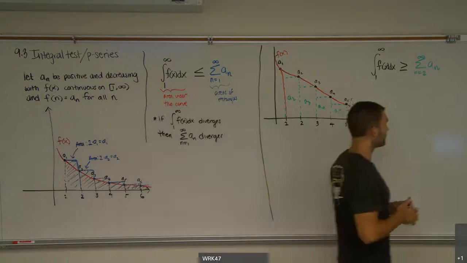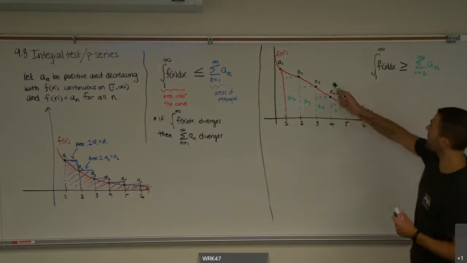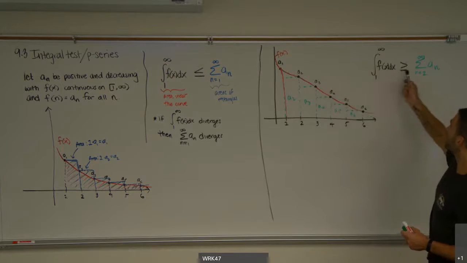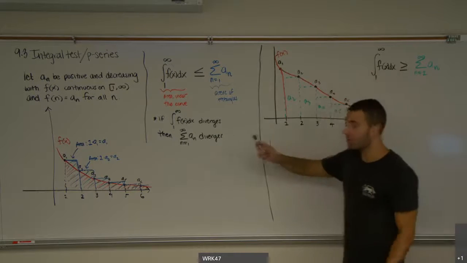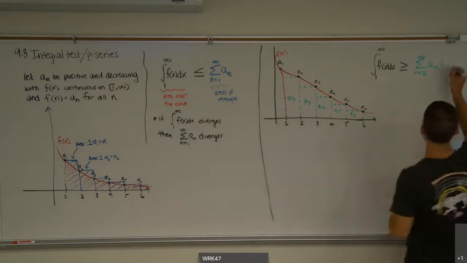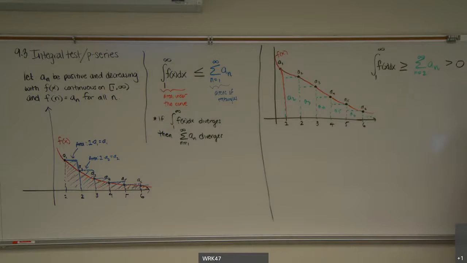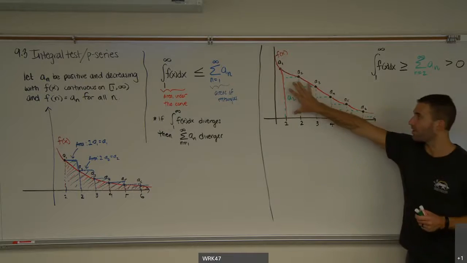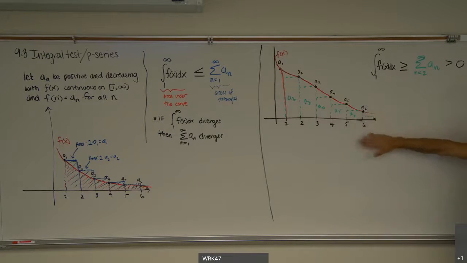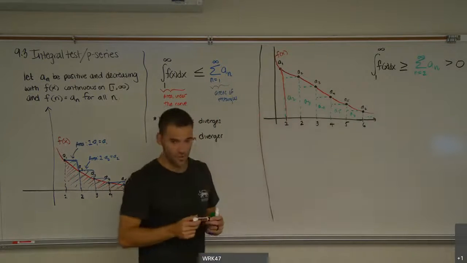Now let's go on the other side. One thing also to notice about this inequality, right? We have my integral is greater than or equal to the sum of all of these rectangles. It's very important that my series is positive and decreasing, meaning I'm always above the x-axis, so we are bounded below by 0. So it's smaller than this integral, but of course still positive, right? We're all above the x-axis. We're not going to have rectangles underneath, so we're not going to have to cancel out anything and get negative answers. So it's at least bigger than 0, but smaller than that integral.